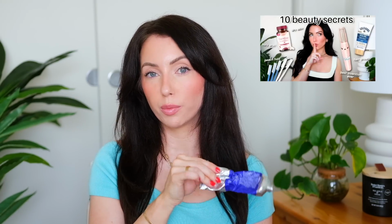This is a Trader Joe's hand cream. I got this in a pinch. My hands were bleeding. They were that dry. If you have super dry hands, check out my beauty secrets video. I talk all about what I've been doing now. Now my hands are very soft and moisturized. This one to me, I wouldn't repurchase. I feel like I was coating this on my hands nonstop and it just wasn't doing a whole lot versus the hand cream that I love now.